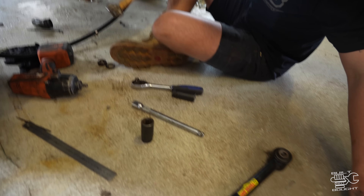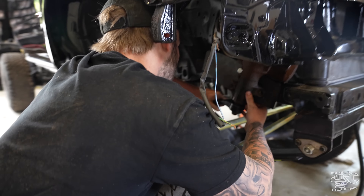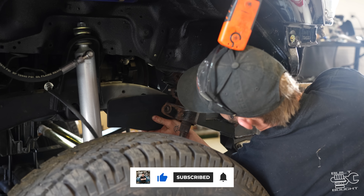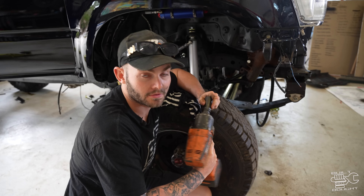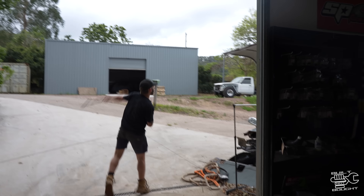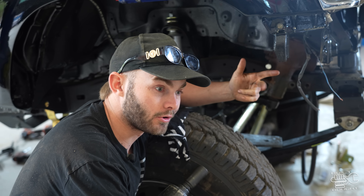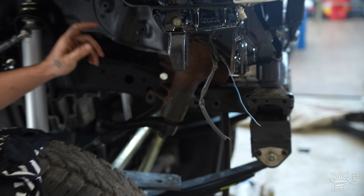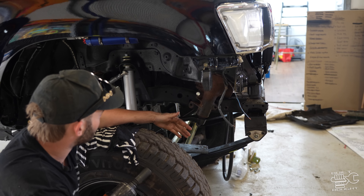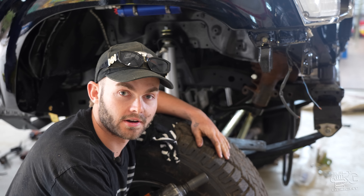The Facebook group told us what to do — listen to the Facebook group. Lucky for the LN106 owner's group on Facebook, actually a very good group. They taught me that you don't need that torque rod when you do high steer. Apparently it stops torque-roading — it torques to the rod, the rod torques to the diff, and it stops the torquing. So we're going to remove that — delete it. Cut it off the back mount off the chassis. And then mount the steering box. We've got to bolt it up so we know where roughly it has to sit, and then we can do this high steer conversion.